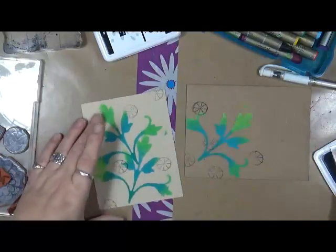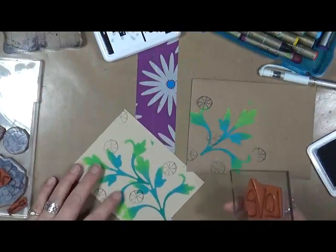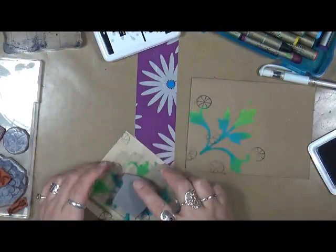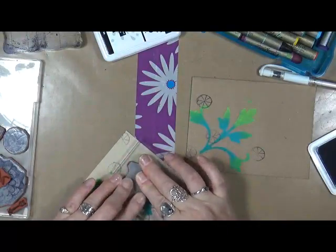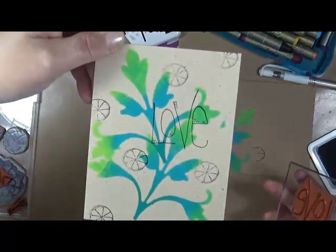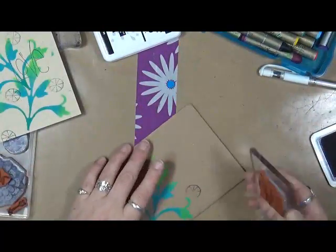It's one of my challenges I'm going to do to myself, and I'll do it probably starting next year. Is I want to be able to start using more of my archival inks. I have a lot more colors, but I'm going to put this right here. I want to start challenging myself. That's cute. To use them more.